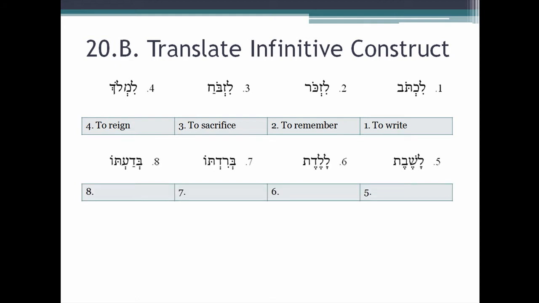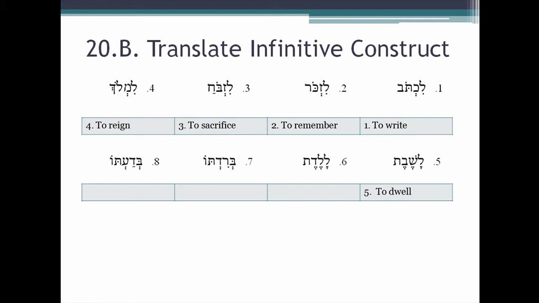Number 5, lashevet. Again, this is an example where we have a different infinitive construct pattern. We have sagol, sagol, tav. And again, that's a second pattern that occurs with some first yod verbs and some first noon verbs, and then a few of the odd ones that were in that square, that block in Futato's grammar that I talked about in the overview. So when you see sagol, sagol, tav, you should be thinking, might have an infinitive construct here. And so try out a first yod or a first noon for the lemma. Yeshav would be an easy lemma here, so we know we have an infinitive construct from yeshav. So the translation is to dwell or to live.